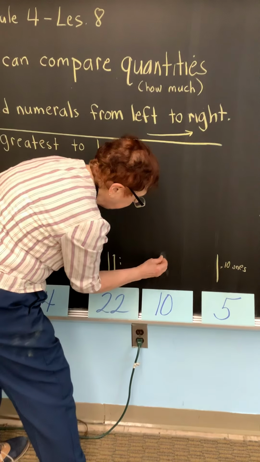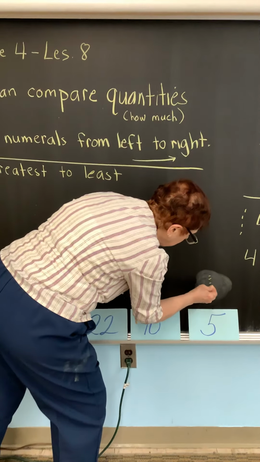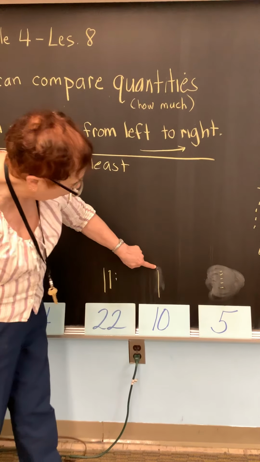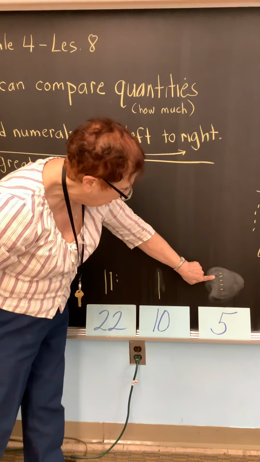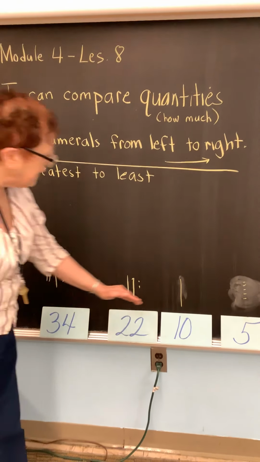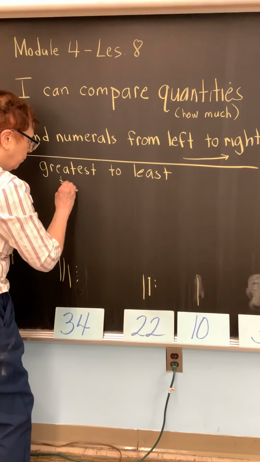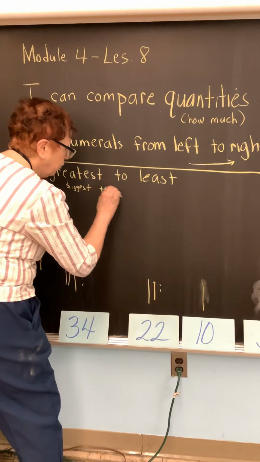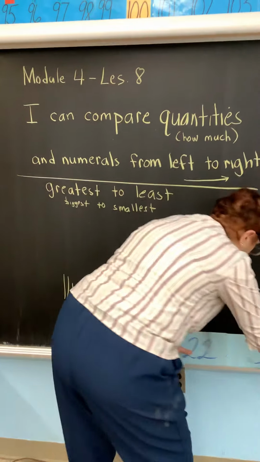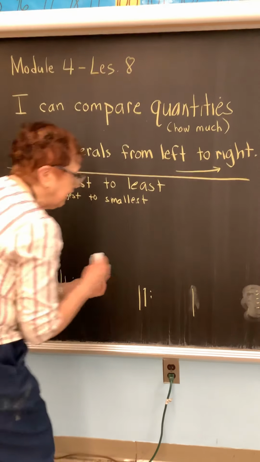I'm sorry, I know it's going to be a little messy. So see, we went from 3 10s to 2 10s, to 1 10, to no 10s. So that was kind of easy. We went from the biggest number right down to the smallest. Greatest to least, which means biggest to smallest. So let's try the other kind now. So suppose they said, which they are going to say, so let me just erase these.